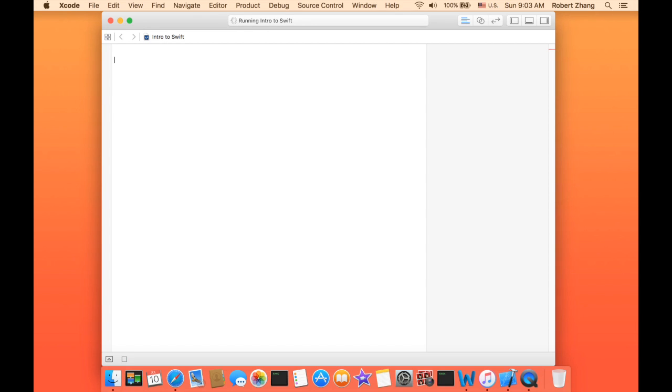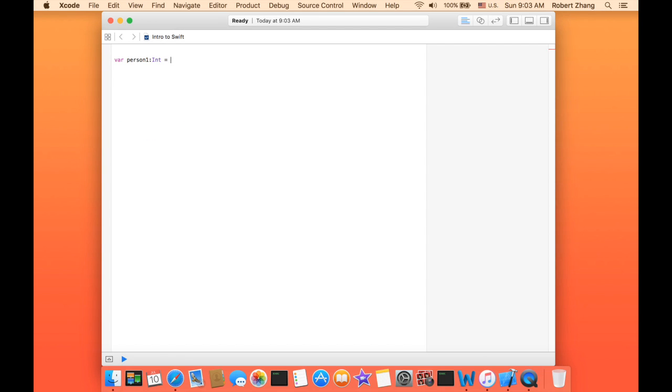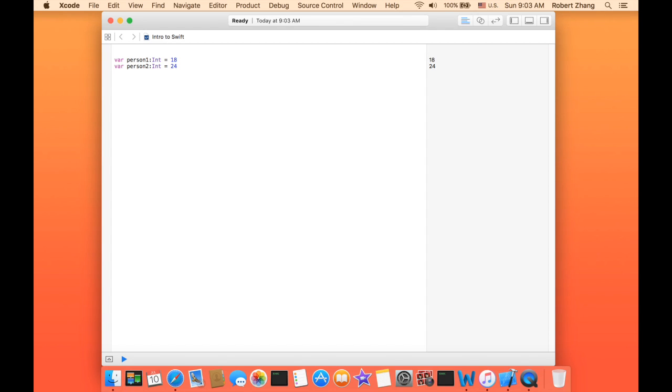Now let's say that we have two ages. I'm going to have the first person be 18, and the second person be 24. I'm going to have a conditional that says only if person 2 is older than person 1 can something happen.